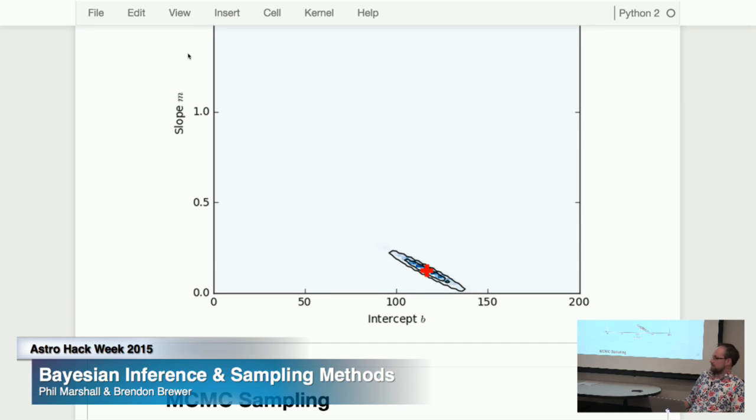Okay, so hopefully you've all Git pulled to get the latest version of the notebook. We're now going to carry on through straightline.ipynb. If you haven't done that, you can do it now while I remind you what we did yesterday. We were looking at a data set which had X values and Y values, and the Y values came with reported error bars. We spent some time thinking about that data set and the assumptions we were going to make in order to fit it with a model.